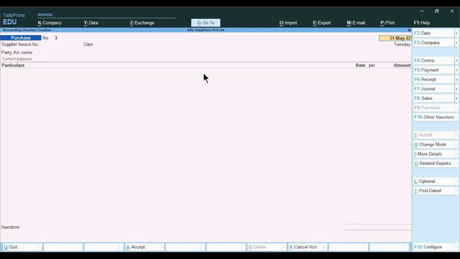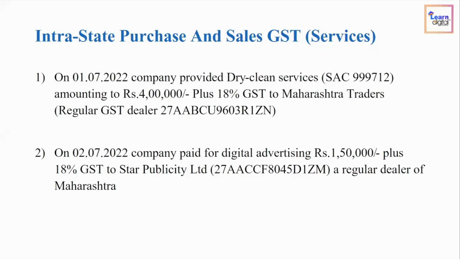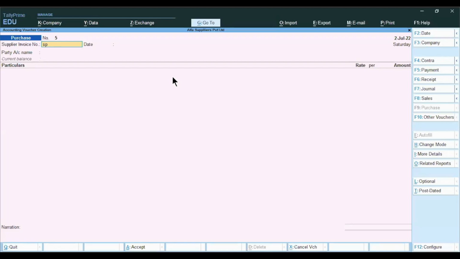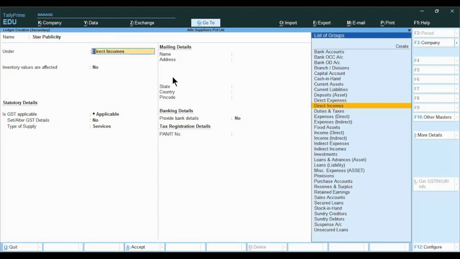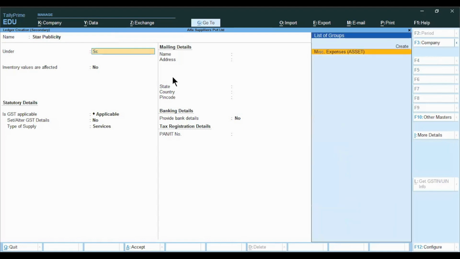So change mode to accounting invoice. On 2nd July we purchased this from Star Publicity. So Star Publicity SP 100. We will create a new ledger, Star Publicity. This is our creditor.